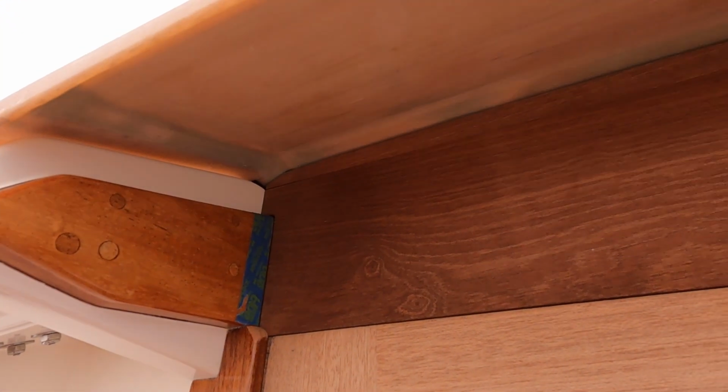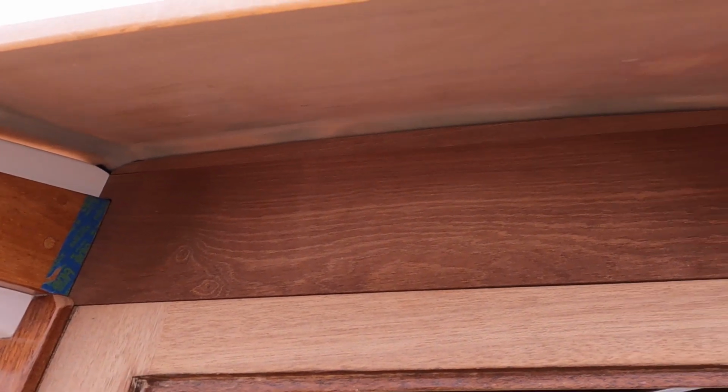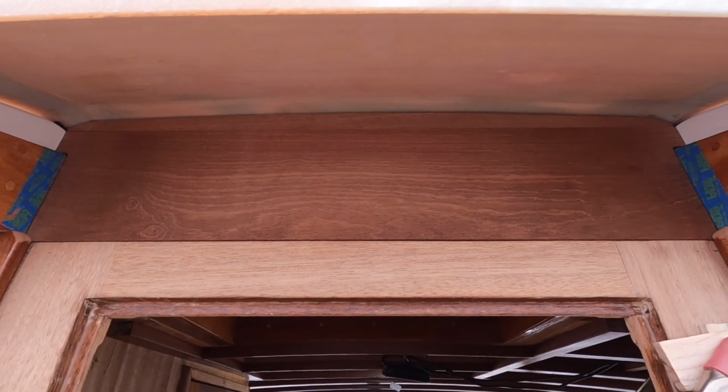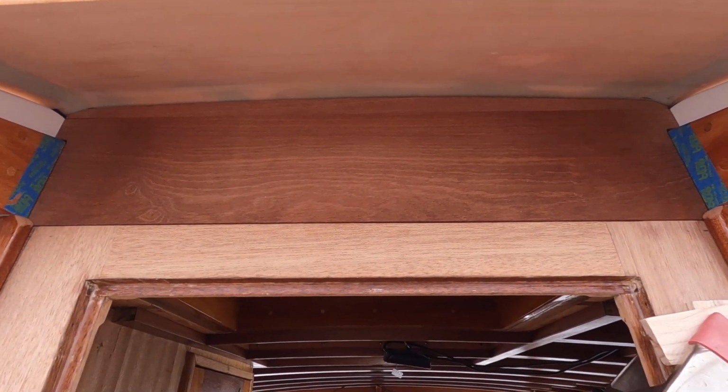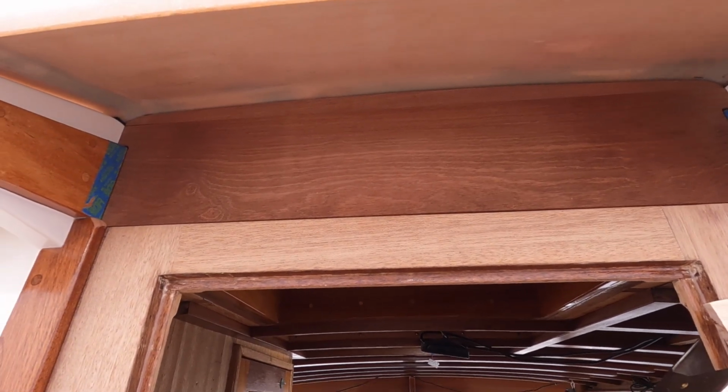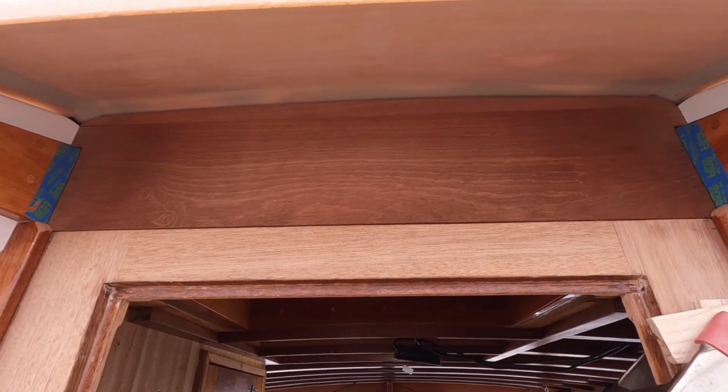Alright, well, there it is, fitting in. It's got a nice little gap at the top. That's good. It'll give me some room for adjustment, and for the epoxy, it's going to hold that on. So next thing to do, transfer that contour onto the real piece that's going to go there. Match the contour on that. I'm going to have to use the electric planer, I think, for that one. So we'll see you back at the shop.